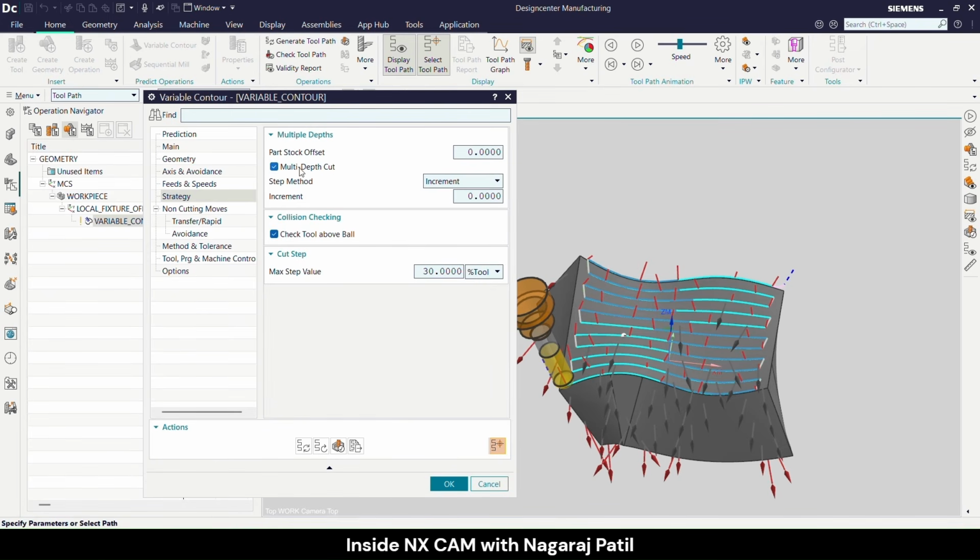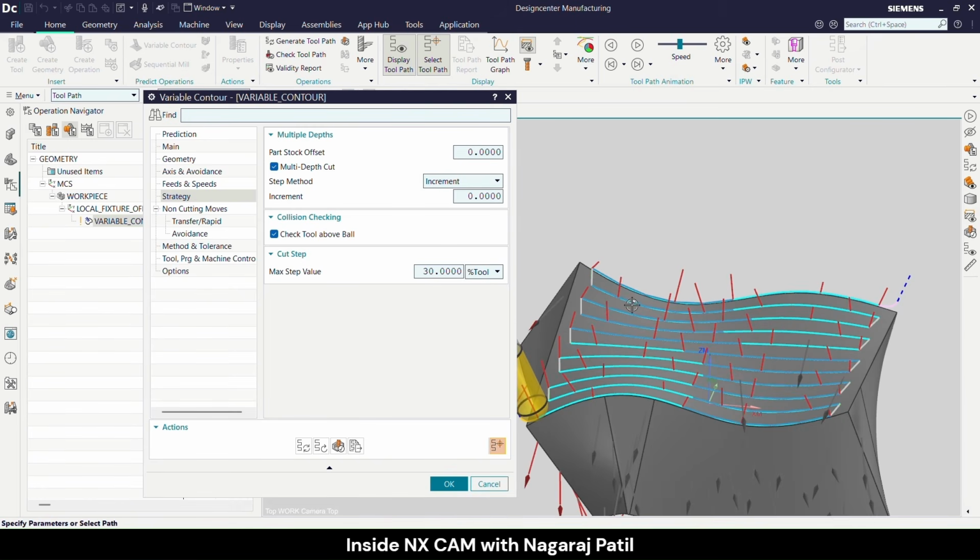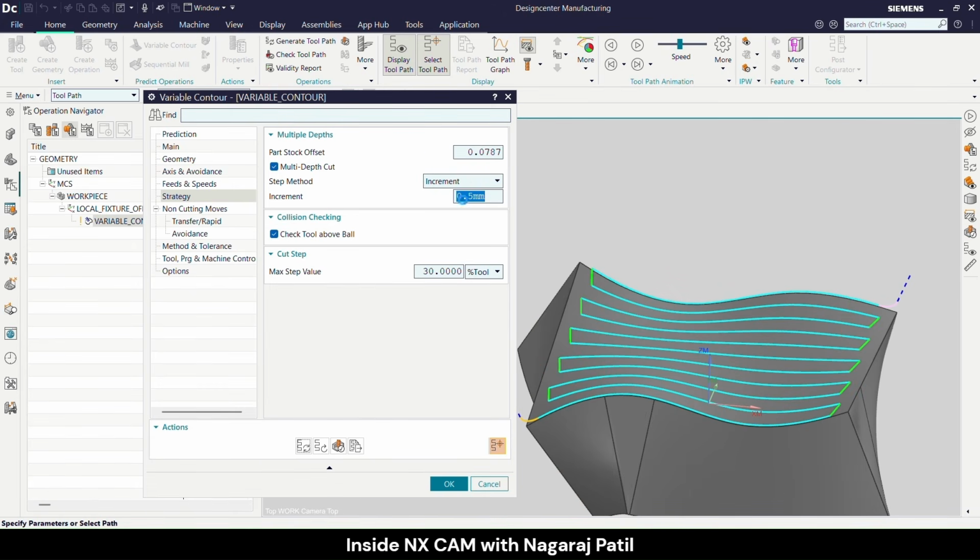In strategies you can specify multiple depths. Suppose there is 2 mm or 3 mm of material and within a single shot you are not willing to remove it, then you can remove it by multiple depths. You have to mention how much material is there, then how much material you want to remove each time. I will give 0.5 mm here, then generate. Then what happens?